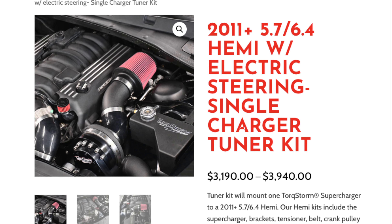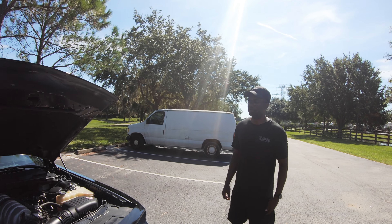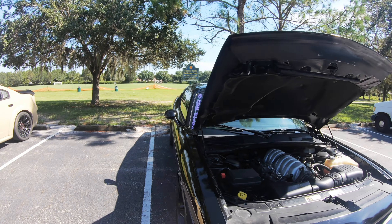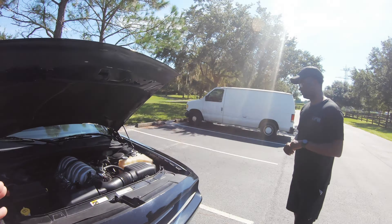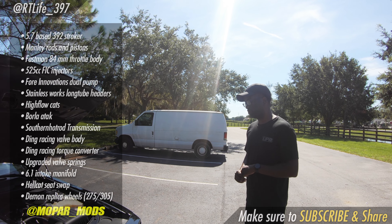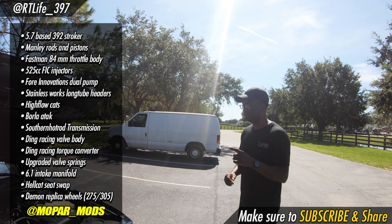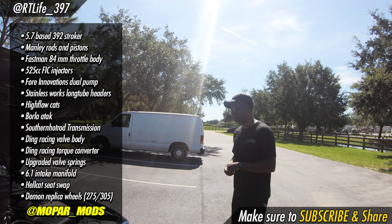The issue I was having was figuring out what forced induction to go with. I told my tuner I was thinking about a Whipple, and he suggested a ProCharger. But then I came across TorqueStorm. I was on the fence — TorqueStorm is budget friendly and this is supposed to be a budget build — but I was looking for about 650 wheel and I also wanted room to grow in case I changed my mind later before putting forced air on it.